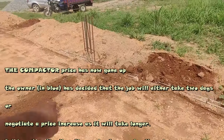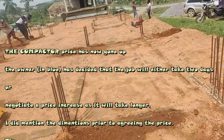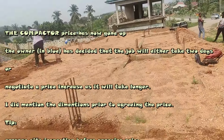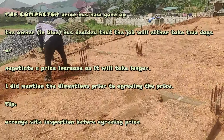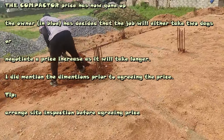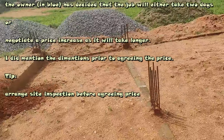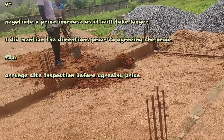Where there's going to be a hole, then they kind of add more sand in it. There's a level there. So as you see here, my brother's here. Let me move a bit further away, because I don't know if you can hear me. So my brothers here are kind of leveling it out, which I don't understand why we reduced it in the first place, but yeah. So they took it out, they put it back in.